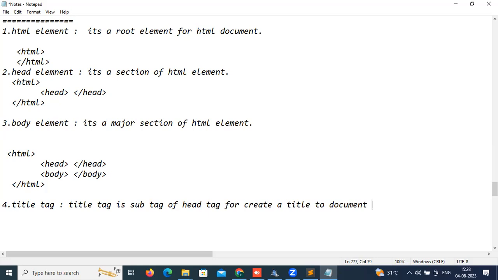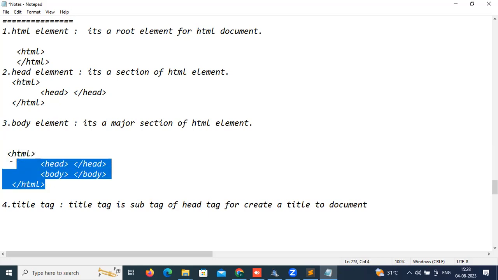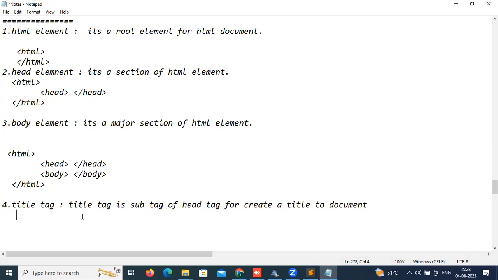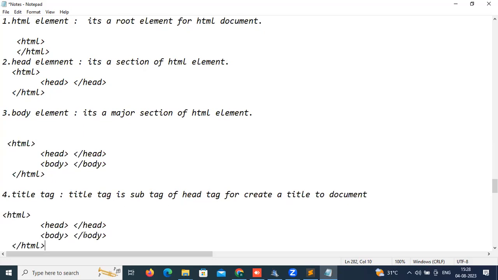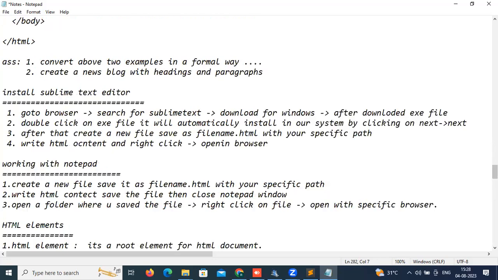The same way, for example, this name called Rishi, Ramakant is there in our class. So Ramakant wants to create his personal HTML document, and he wants to give the title as Ramakant. So he goes to the head section, and he is trying to create a title for the document.